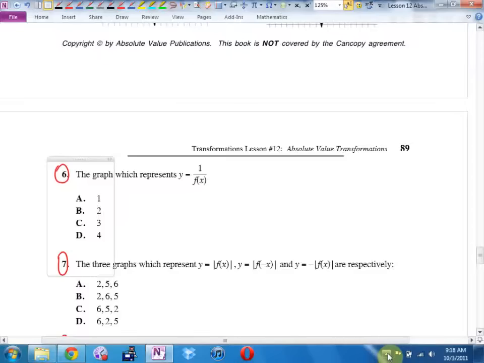Before I turn you loose, you may recall that one of the themes I've tried to bring in throughout this unit is a certain video game, Super Mario Brothers, because all of you played it when you were young children. We talked about how that was a function. When you moved them to the left, you were replacing all the X's with X plus 1. When you moved them to the right, you were replacing all the X's with X minus 1. When he jumped, you were replacing all the Y's with Y minus 1 and then Y plus 1. When he ate the mushroom, you were replacing the X's with a half X and the Y's with a half Y, and now he's twice as big. So, a little walk down amnesia lane for you guys.